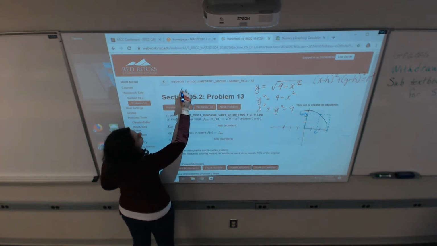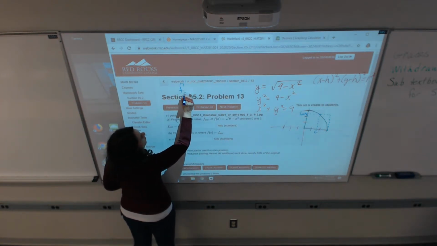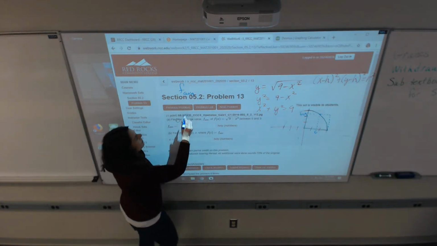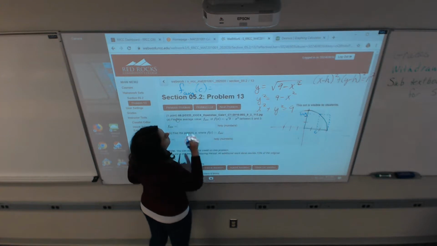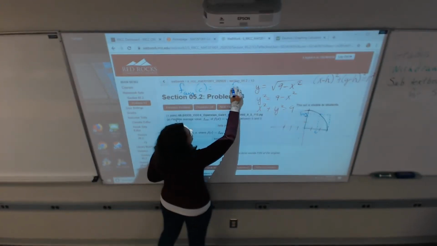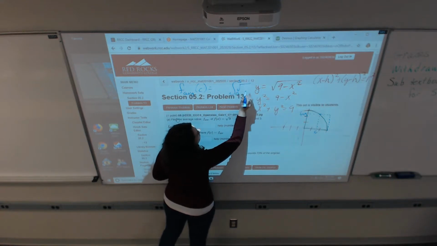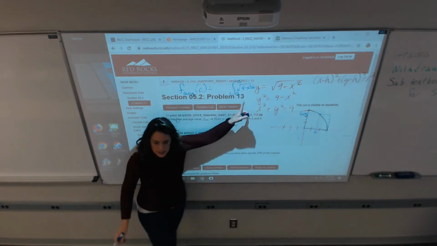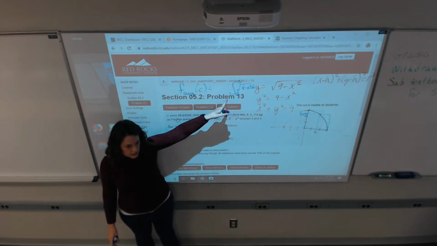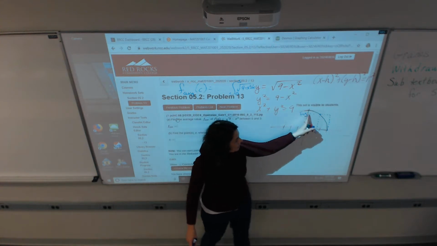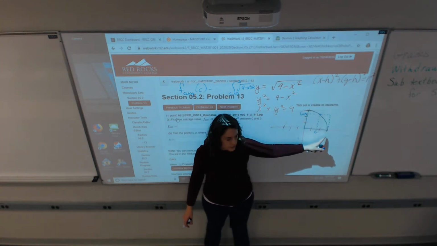The formula basically is we're looking for f average, right? That's a y value, and this is going to be f of c, whatever it is. And we're going to take the area, which is going to go between 0 and 3 of the square root of 9 minus x squared dx. That's the area under the curve, right? Which, by the definition of the average value, is also the area of this rectangle.